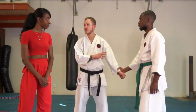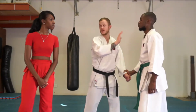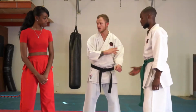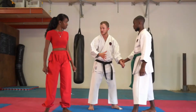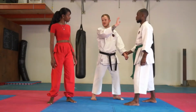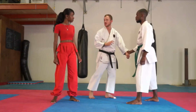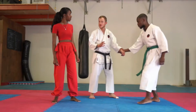Your first reaction from here should be to use the techniques that we did. Strike him first. Try to disorientate him and get his attention away from this hand so that we can break out. Once you've decided that you're not just going to succumb to the situation, you're going to fight back, strike him as hard as you can with the first strike. Strike him on the nose, under the chin, grab his throat, scratch his eyes, kick him in the groin, kick him on his knee, push him away, whatever you can do.